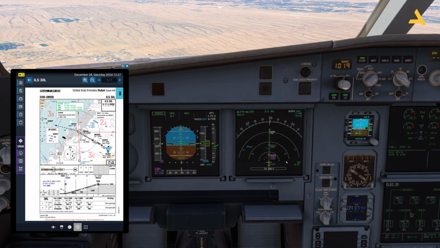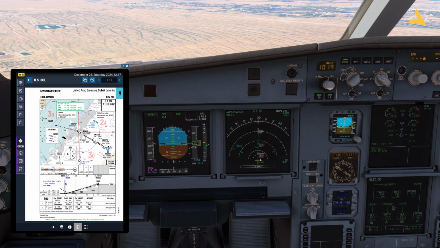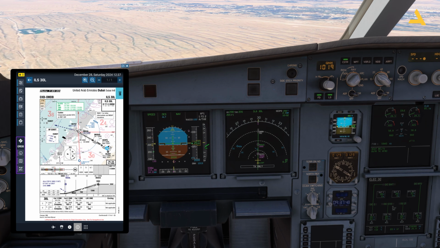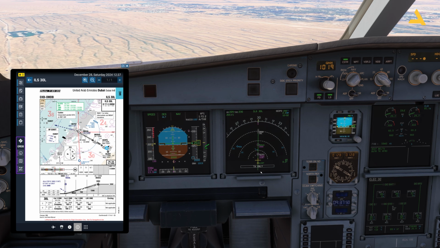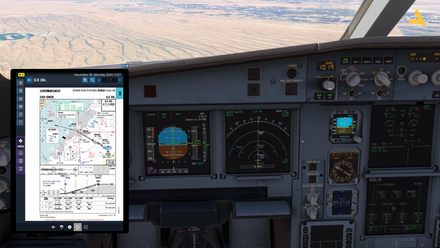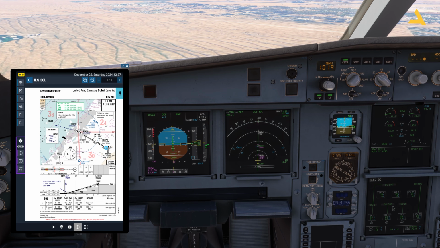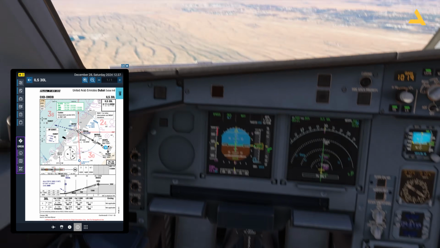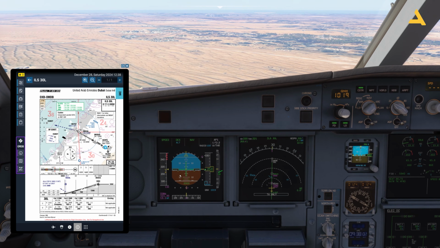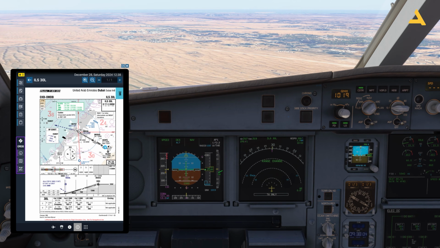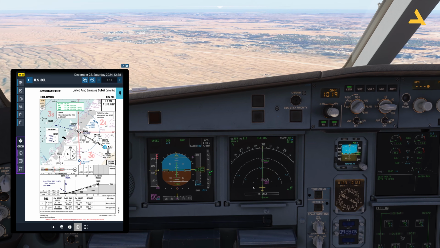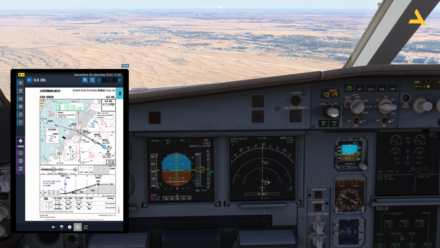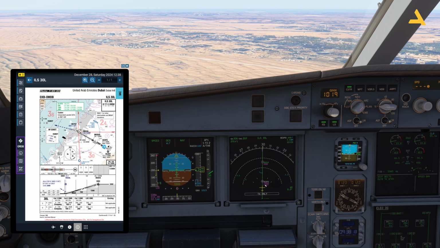But at this point, I should be below 185 knots. So for this, I have to extend the flaps so that the speed can go below this point. And if the speed is not reducing, I can also activate the speed brakes. Now you can see full, and the speed is now reducing. And the altitude over here should be more than 2000.